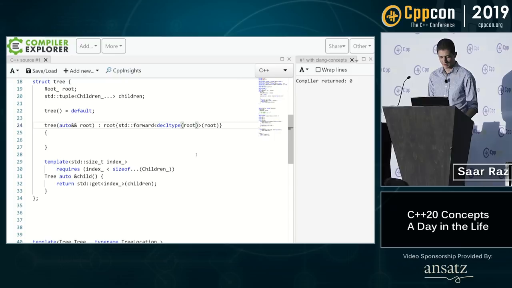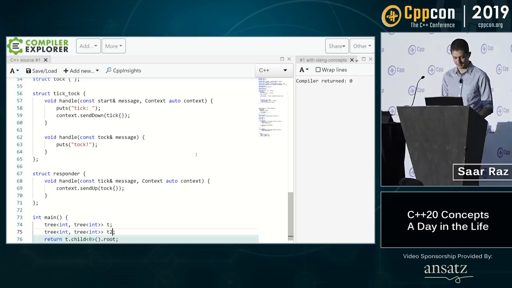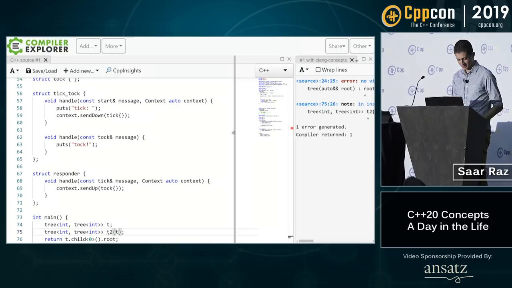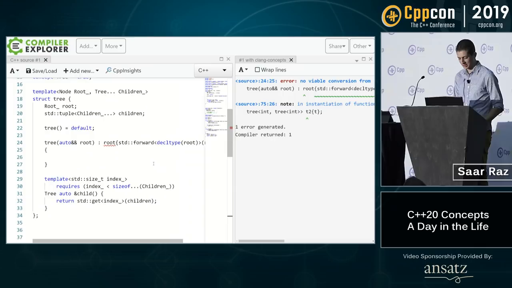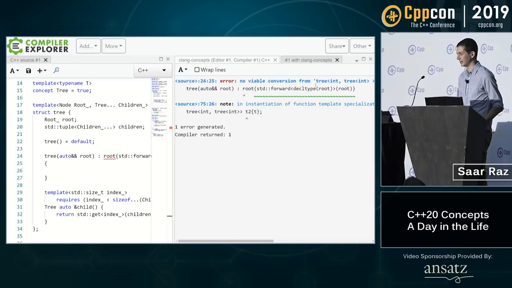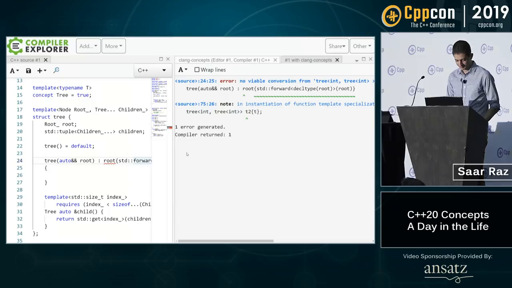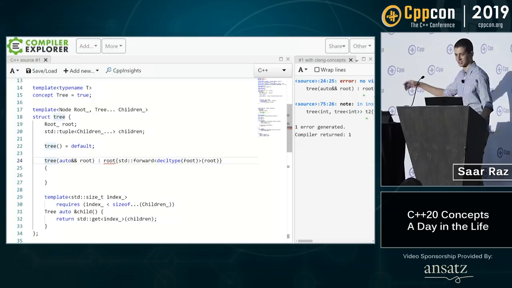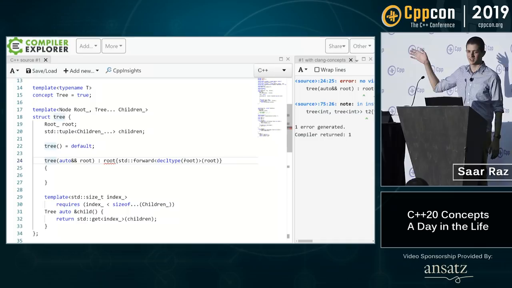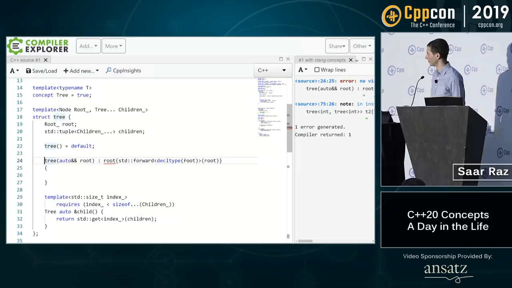Well, what happens if I take this tree and try to initialize it as a copy of another tree? Well, I'm getting an error message, even though I didn't do anything to disable the copy constructor. And the error message is that it is trying to initialize root from the tree I gave it to copy, okay? What's the problem here, basically, is that this constructor here basically accepts any argument you would give it, right? This auto double ampersand will accept basically anything. And when you try to use the copy constructor, it actually takes precedence over the copy constructor and disables it, effectively disabling the copy constructor.